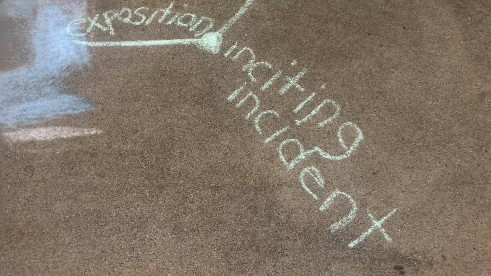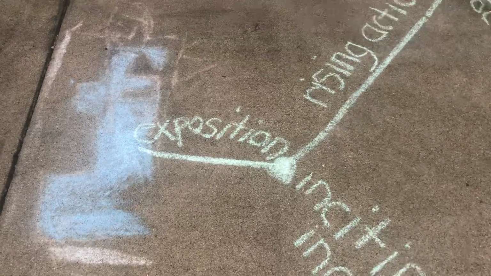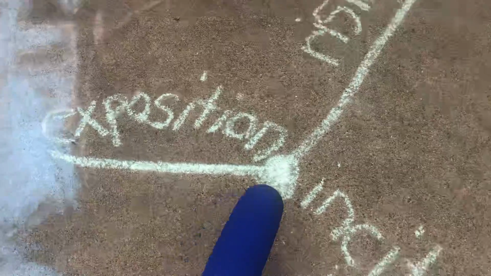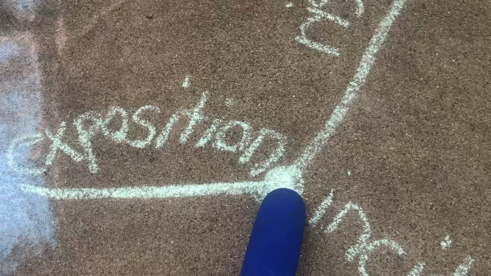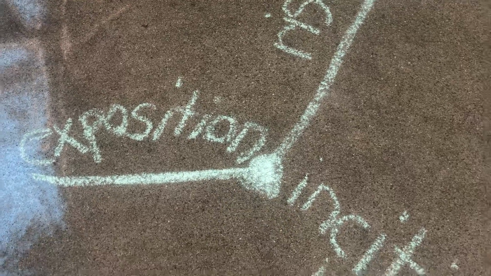The inciting incident is when one particular incident happens, and it's usually the little tiny start of the problem. And wherever the problem kind of starts is going to be that part. So that could be a longer part of the text, and it could be very obvious and easy to find, or it could be kind of hidden, where when you're reading you think it's not that big of a deal, but it's actually the beginning of a problem that grows from there.